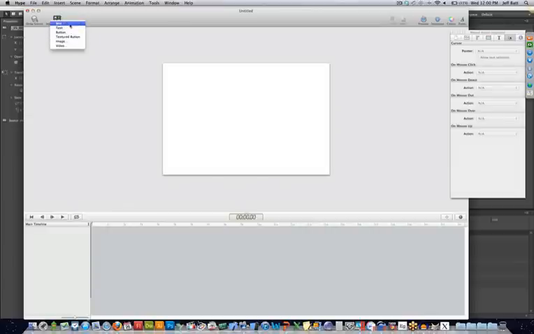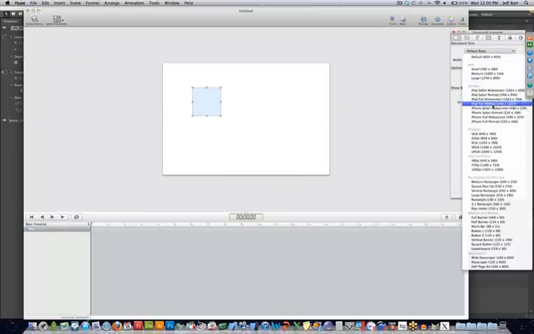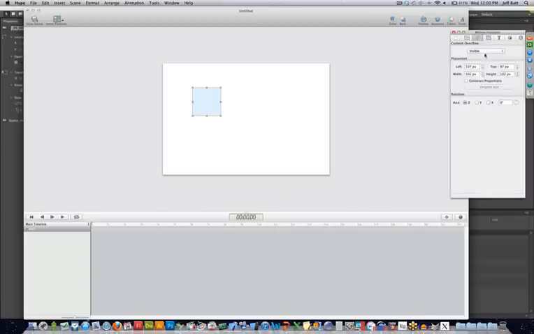But if I select a box, for example, if I come over here to my properties, I can adjust the size. I also have some default sizes like the iPhone full portrait, the iPad full portrait mode as well. I can come over to my different timelines and adjust my timelines. I can come over to my content overflow, just like we showed in Edge. You have the hidden, you have the scroll bars as well.